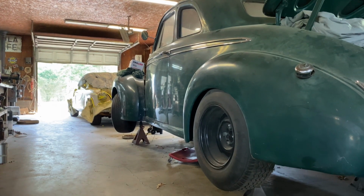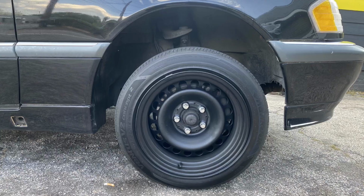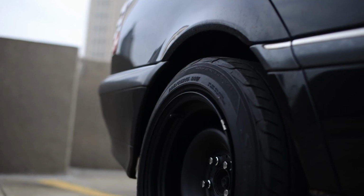So they offered to try to straighten it for me, but I was like, no, I'm going to take them back to where I got them from and get them straightened there. So I made another drive all the way back there to try to get the wheels straightened out. And mind you, I went to 2 different tire shops. I tried different tires. They tried different balancing machines, but everybody came to the same conclusion that the outer face of the wheel was bent. So I went back out there again.